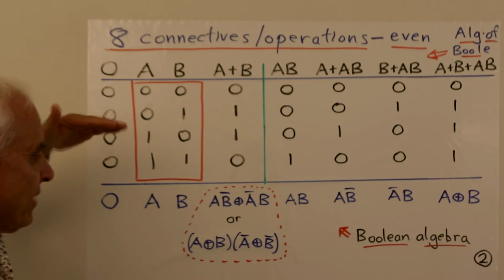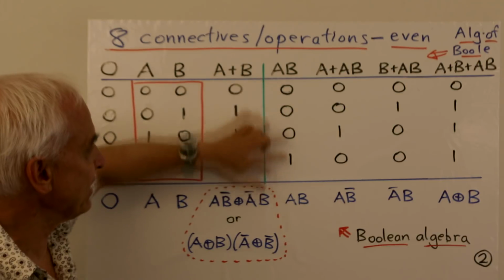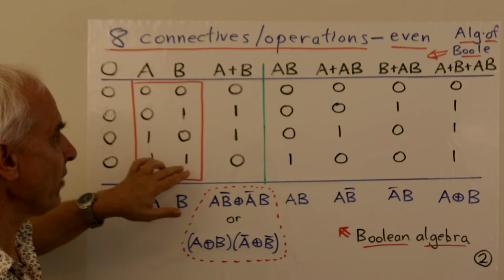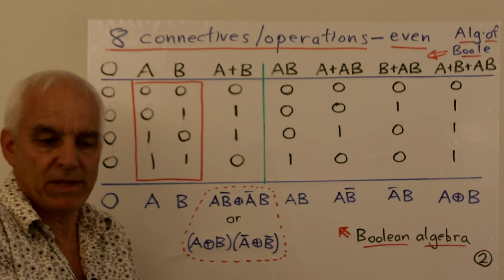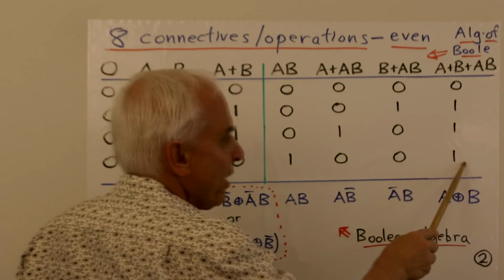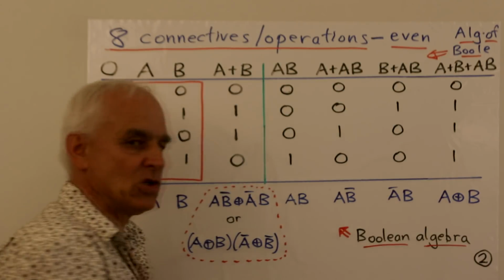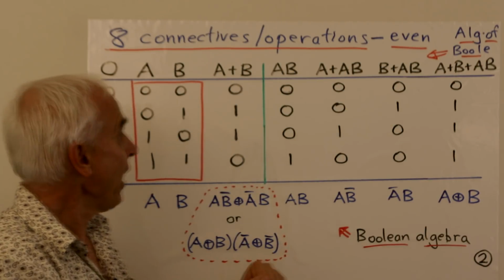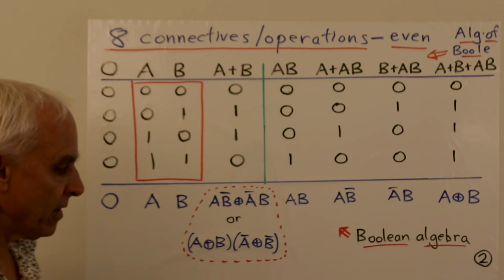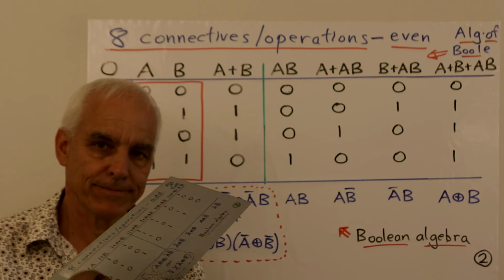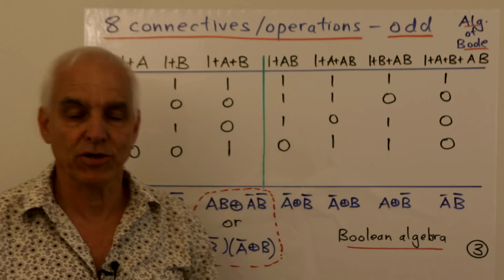Okay, so these are examples of canonical forms. If we're interested in a gate which produces these outputs for these inputs, then the Algebra of Boole expression and the Boolean algebra expression or canonical form would be the same. But if we're looking at this one here, then the way the Algebra of Boole describes this and the way the Boolean algebra describes it are different. And the difference is most notable at this one here, where here there's an A plus B, and here there are these two expressions. Now here are the other 8 connectives or operations. We've called them the odd ones previously.